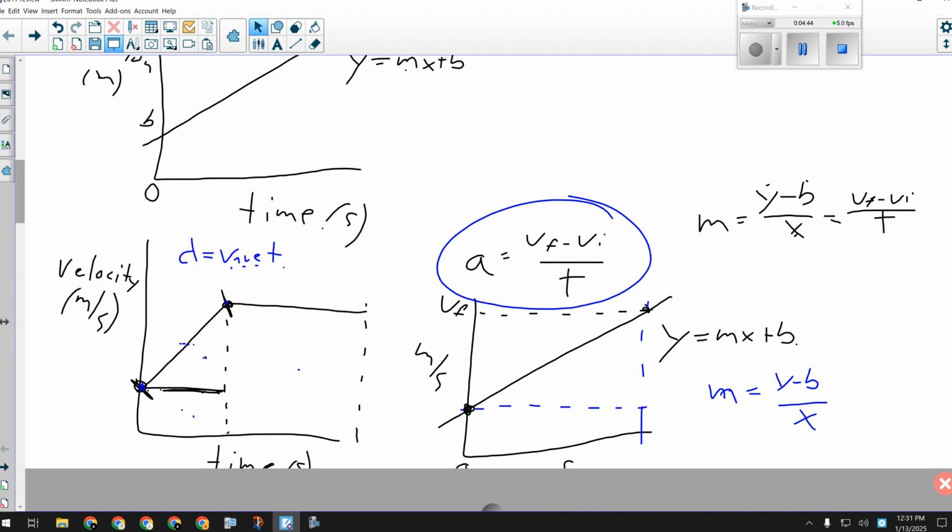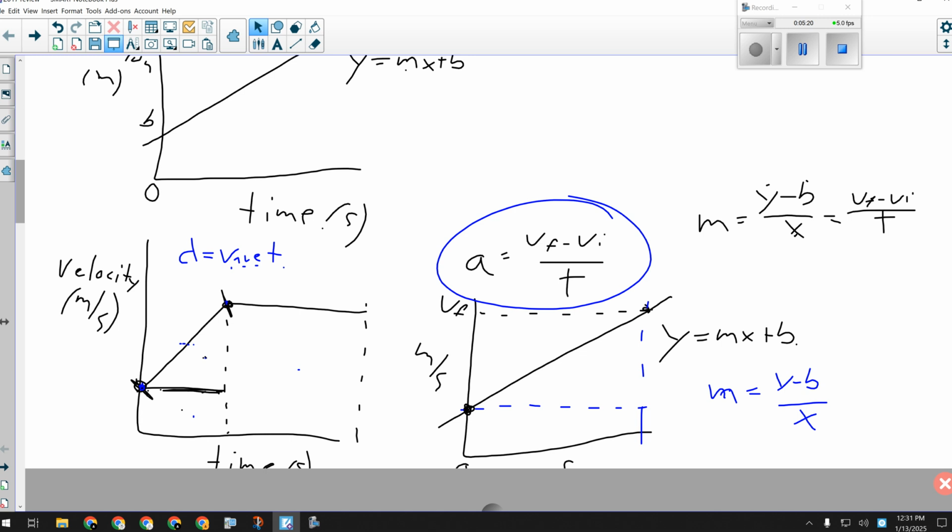Okay, or you could have an irregular graph. During this part of the graph, what's the object doing? Not moving. Right, traveling at a constant speed. Its speed is constant. If that line was down on the x-axis, then it would be not moving. On a position versus time graph, that's what not moving looks like, but this is a velocity versus time graph. The velocity is not changing, so it's moving at a constant velocity. Little interpretation things like that could certainly come up in a multiple choice question.